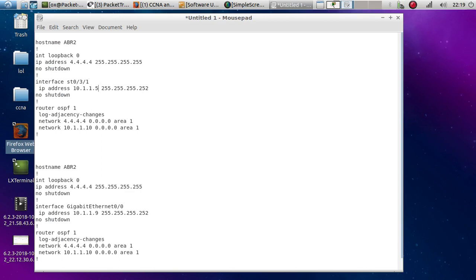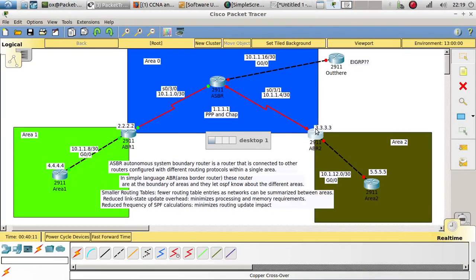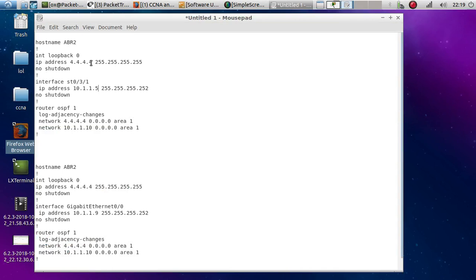So that 5, and the loopback for this one is going to be 3.3.3.3, and the area is going to be 0 for this one, 0 for this one, and this one's going to be .5. We're gonna have to add another network right here.